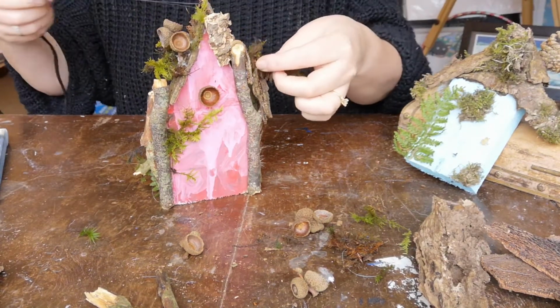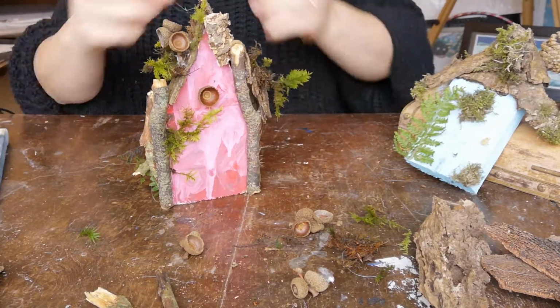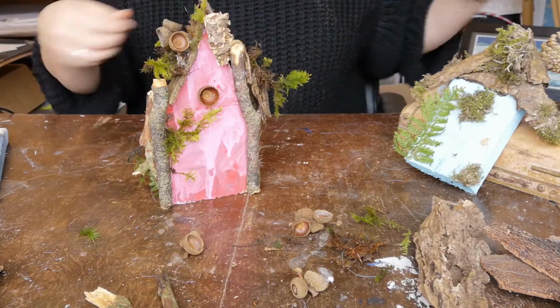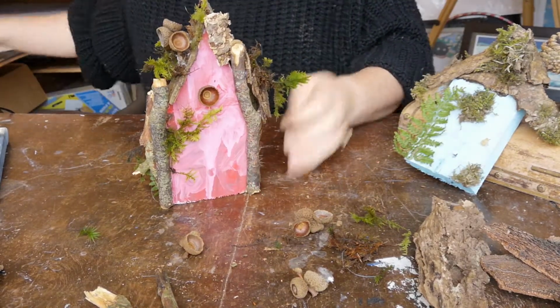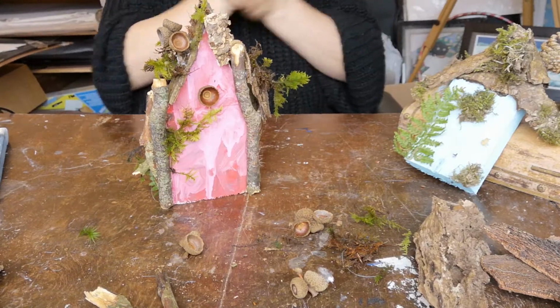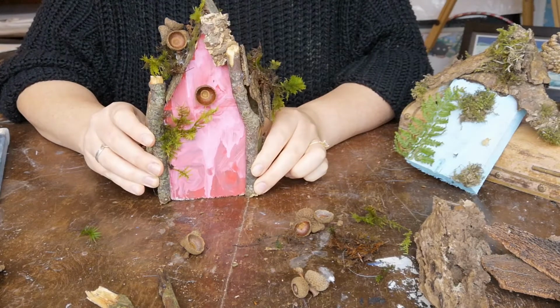Do be careful with the glue gun, guys. It is very hot. And just yet, when it dries, the stringy bits just fall off. It's very helpful. Alright, I think this is nearly done, honestly. I mean, I think that is so cute.